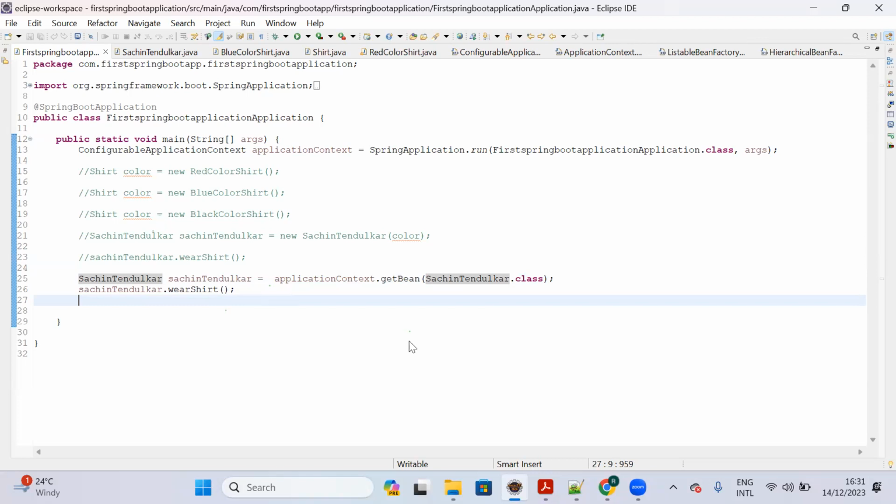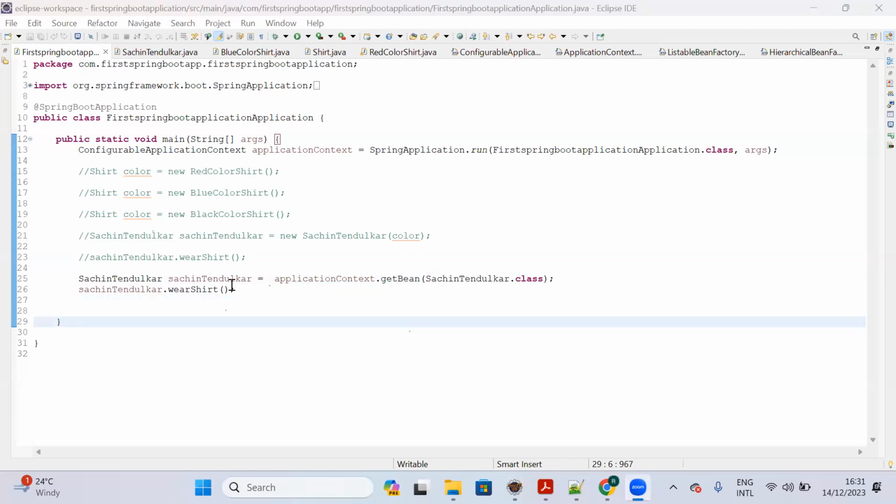So let me check. Someone is typing getBean SachinTendulkar.class. Here you have passed the entity class, right? Not an entity, guys, this is not an entity. One guy is confused. Here you passed SachinTendulkar. So why did we pass SachinTendulkar?